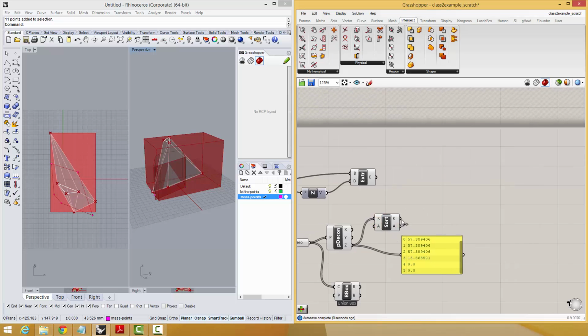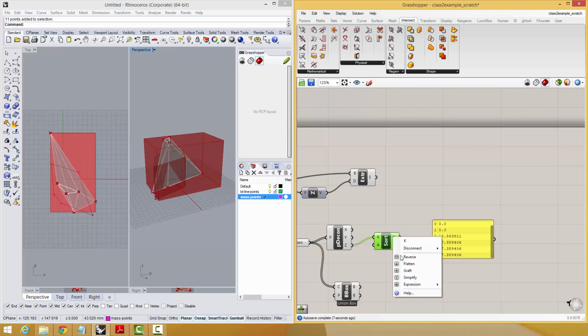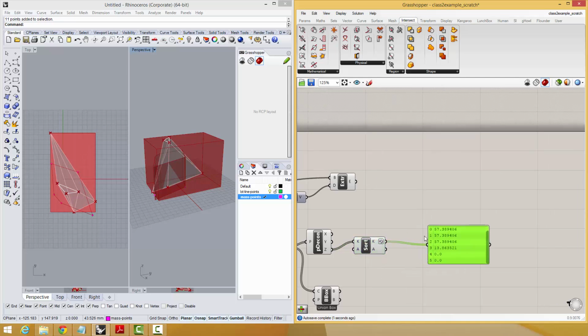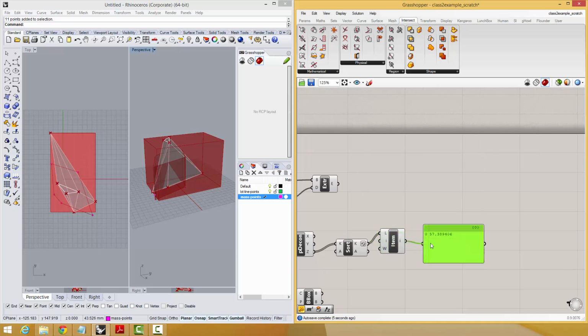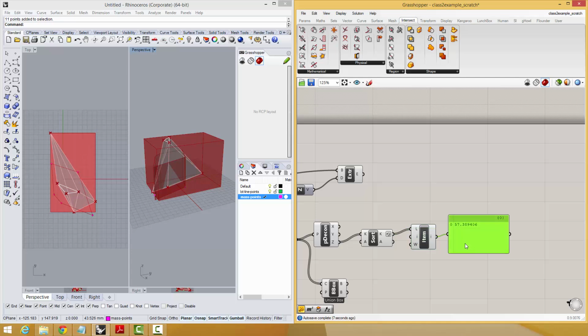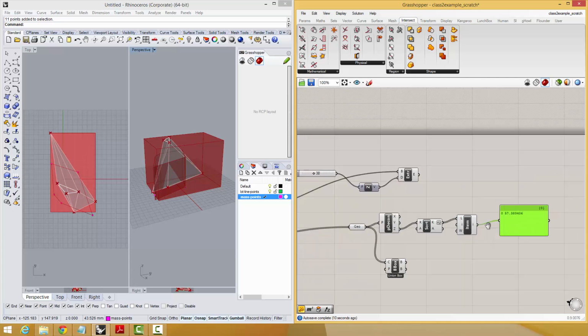What that does is that it sorts points into ascending order, smallest to largest. And I'm going to right click and click on reverse the list. And then I'm going to get the first item. By default, this list item gets the 0th item in the list. So if I just plug it in, item index 0, which is the first item in the list, is also going to be the largest item, because we had a list in ascending order, flipped it around, and got the first item. Essentially, we got the last item in the list. So that's our maximum z height.